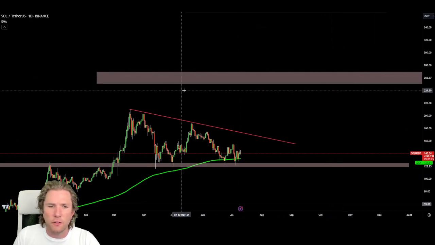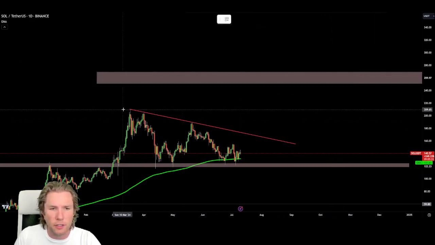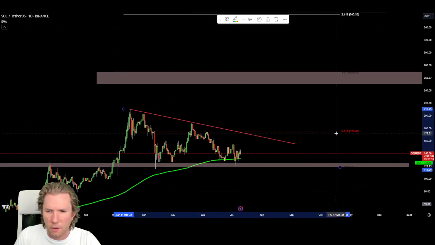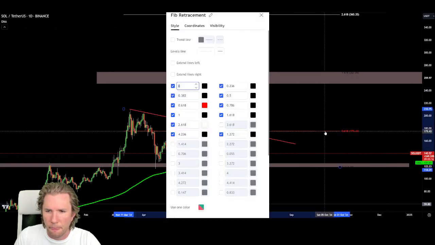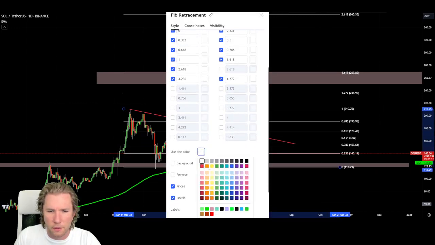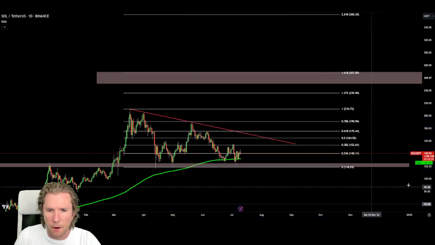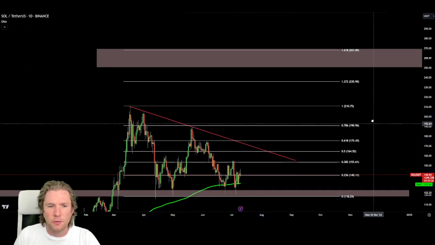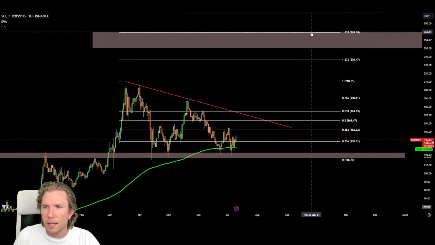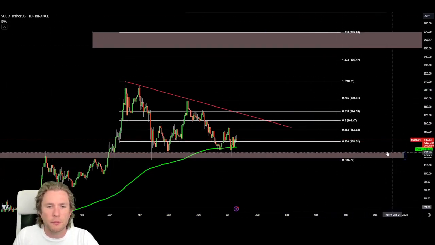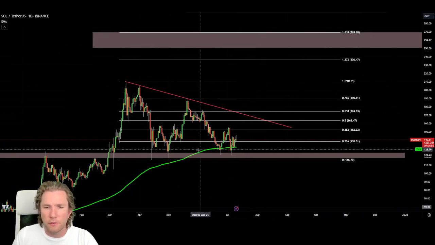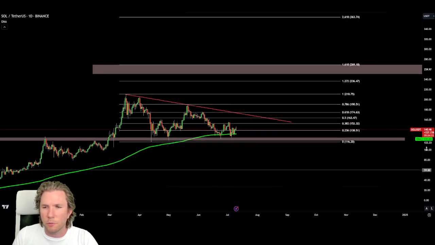I have a target of around 260, and the 260 target just comes from Fibonacci extensions. Hold on, let me do this real quick, and let me make all of these white so you guys can see it a little bit better. All right. My target just comes from Fibonacci extensions. So 269 is basically the 1.618 breakout target, if we can close above and start showing some bullish strength.